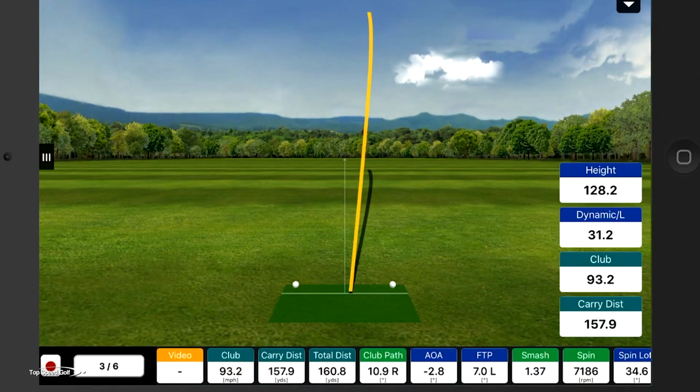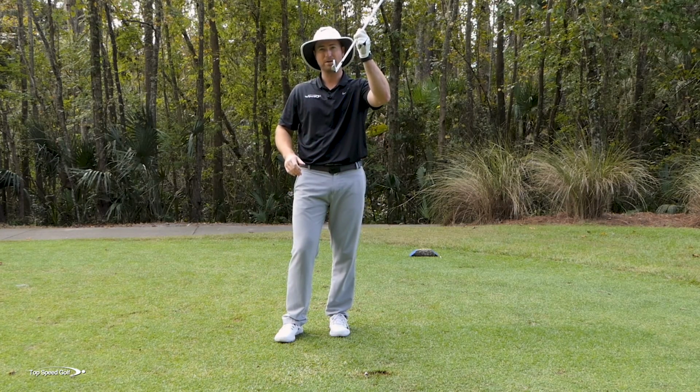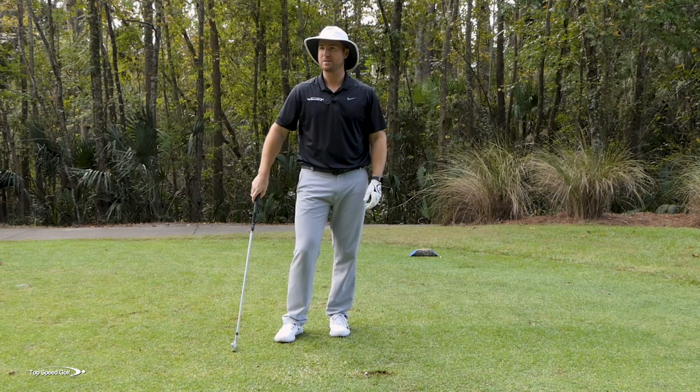Hit that one pretty well, a little high. I don't know if my forward shaft lean is going to be very good. What do I get there for my dynamic loft? All right, so dynamic loft was 31.2. Okay, so I could have taken a little bit more off. I took it from 37 or so down to 31. Probably could have been even better if I was down around the mid to high 20s.